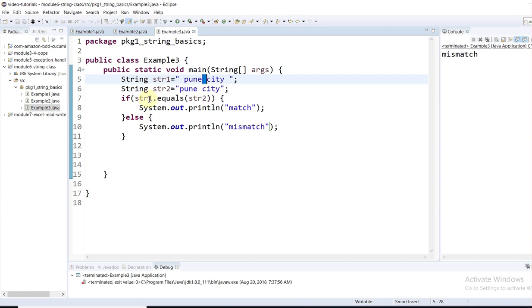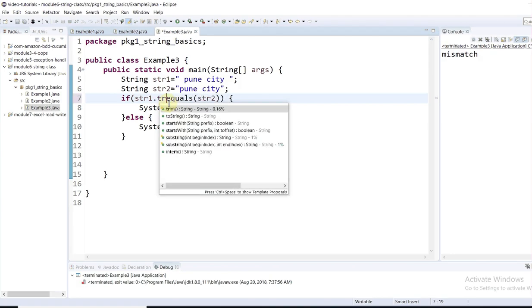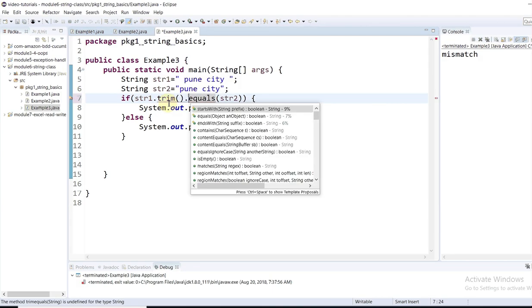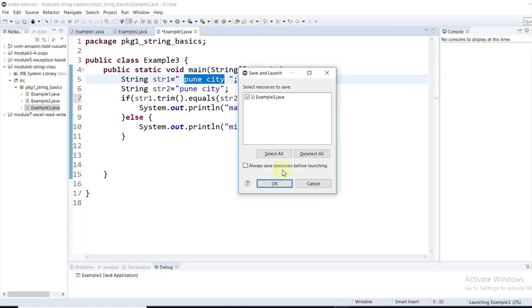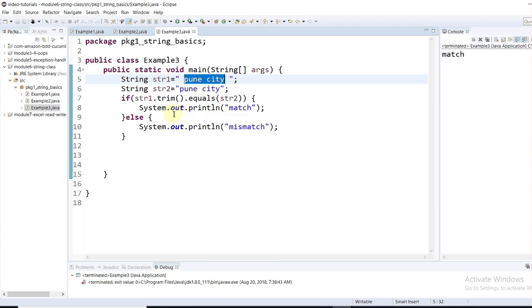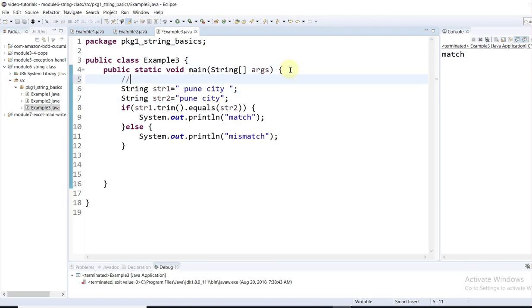So I take str1, do trim first, and then compare. Now this str1 is trimmed, and it should return a match. See, got it? So this is about trim.